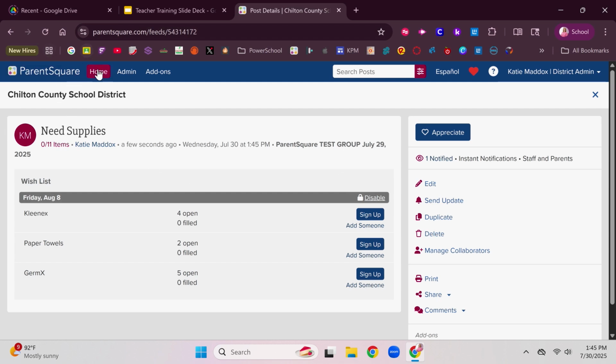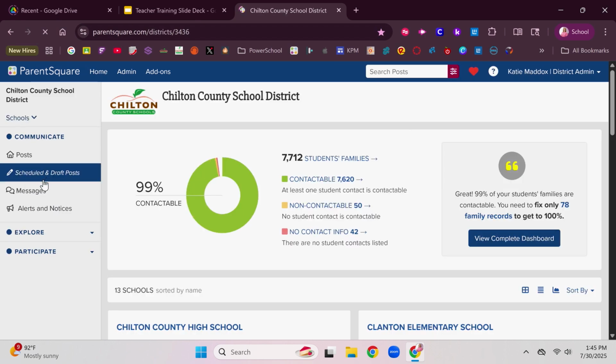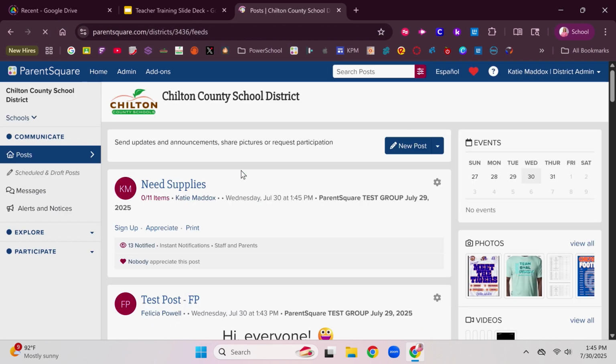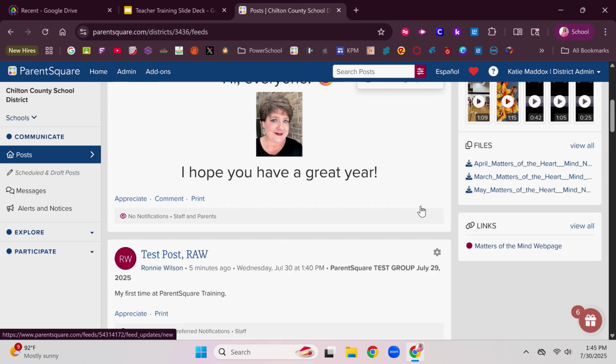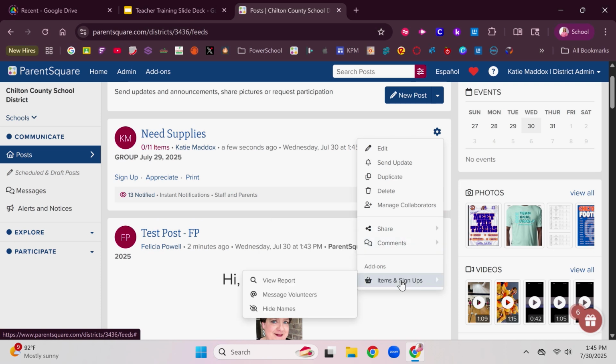Now, I also do want to show you, because I figured that you would want people probably to see what they're signing up for. So if you come over here to the little gear on your post for the items and signups, you can hide the names, but personally, I feel like it's fine if the names show up. You could also do this for party signups, like cupcakes, snacks, chips, dip, Jell-O, forks, spoons, all that kind of stuff. So I would say leave the name. Like I may say, hey, I'm going to go in with Maddie and do cupcakes, because she signed up for them and I'm going to message Maddie and things like that.